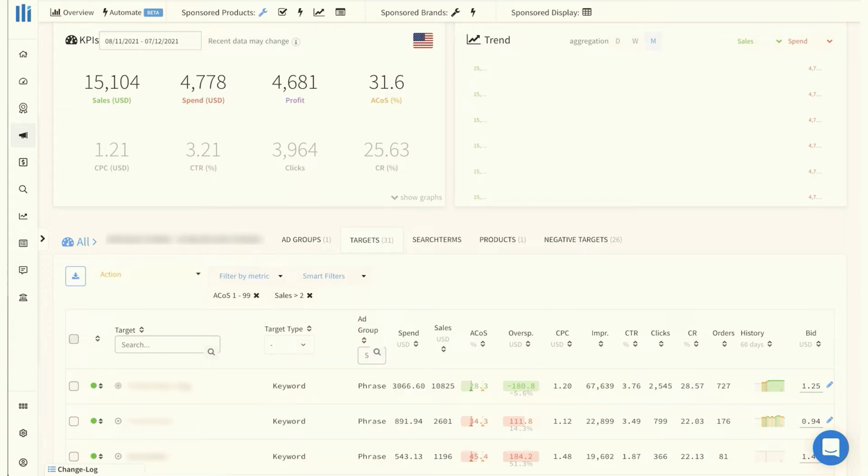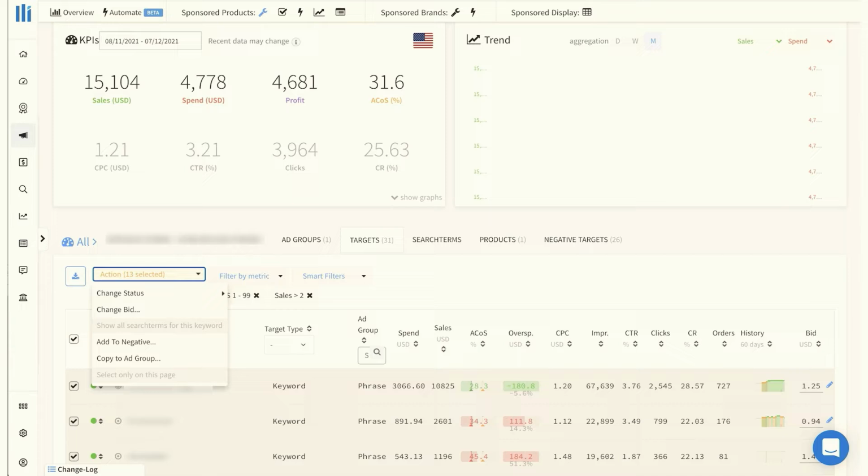The next thing to do then is to use the bulk transfer feature to add these keywords to the right ad group within your smart campaigns. To do this, select all the remaining keywords here. You can see I've got 13 that have come up within this filter here. So I know they're good keywords. I want to add them to my smart campaigns to speed up the process.